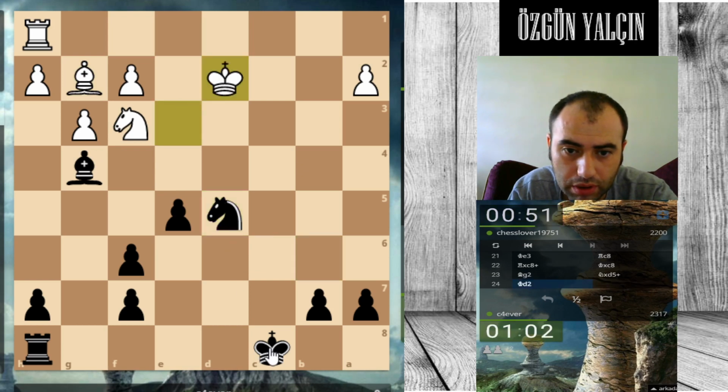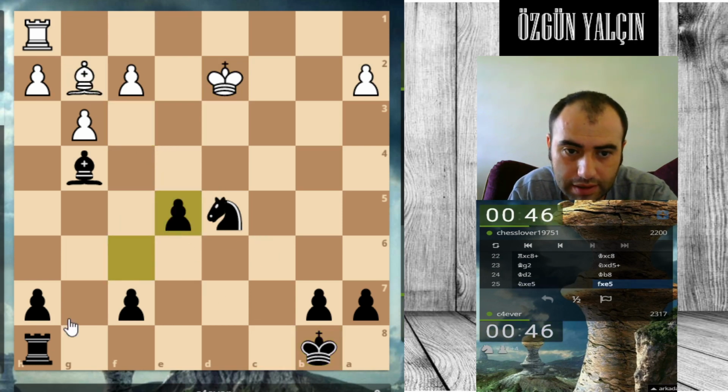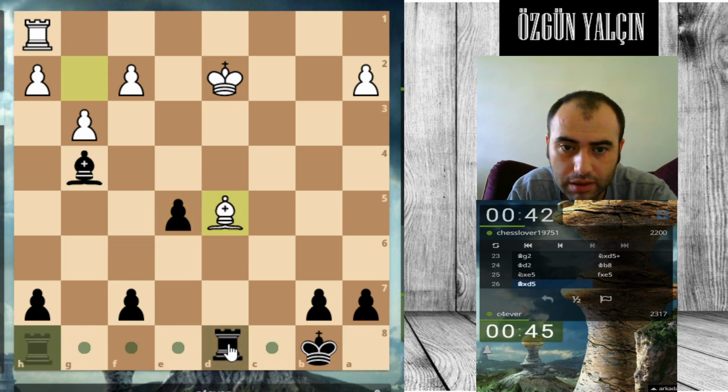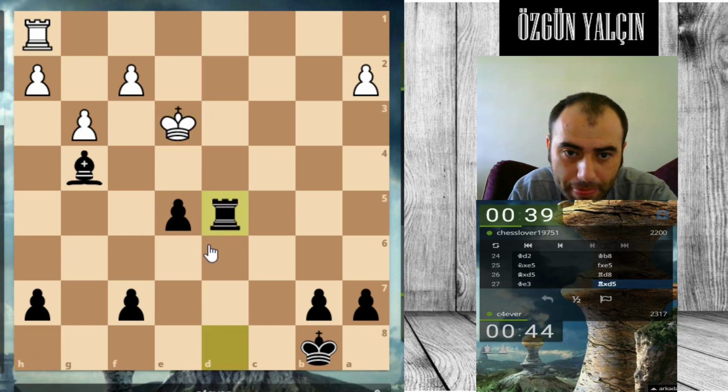After king d2, I can just play king b8 or king d7, king to the center. But knight is attacked. King d7, he has knight e5 check. So I should play king b8, I think. If he takes on e5, I simply take. If he takes on d5, like this, I just go for the pin, absolute pin, and win the bishop, win the game too.